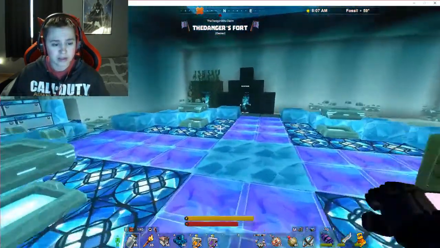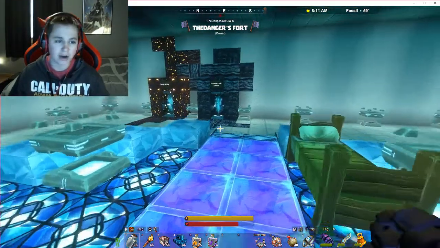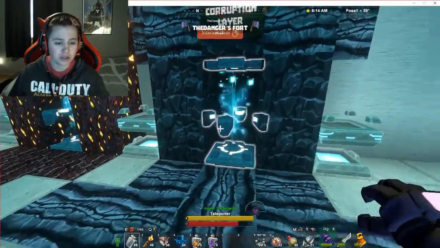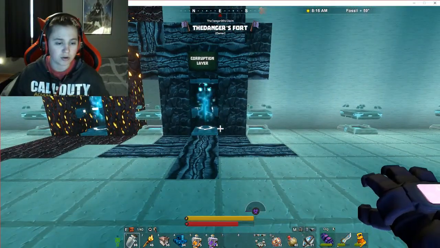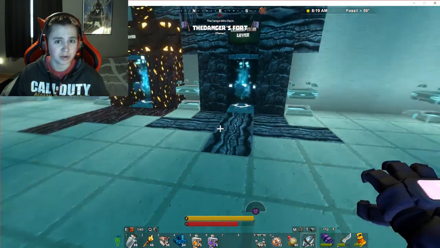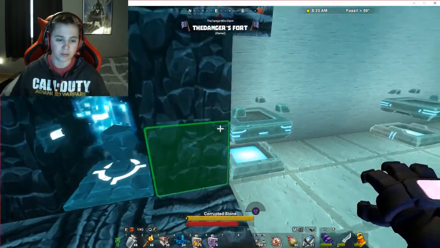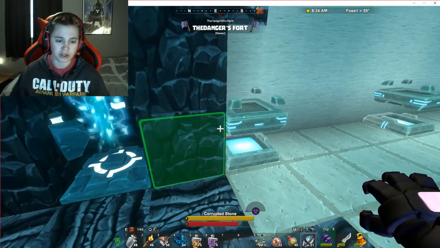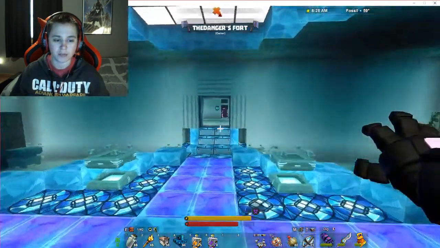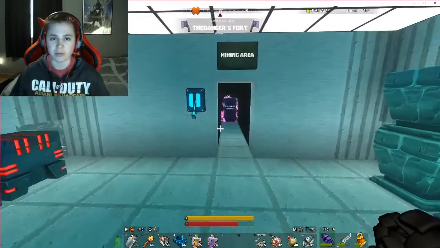And in today's episode, we are going to go down to the corruption layer, which I set up right now. I didn't have any potions with me, so it was actually pretty hard to go down there because of this effect. You see that little bar that just popped up and it's getting a little bigger each time. That means I'm getting infected basically.